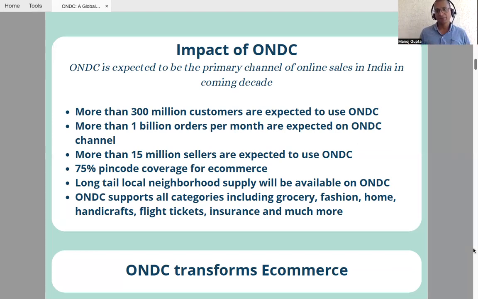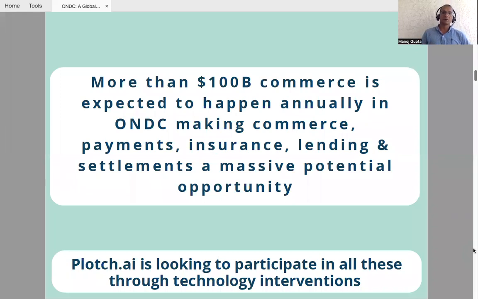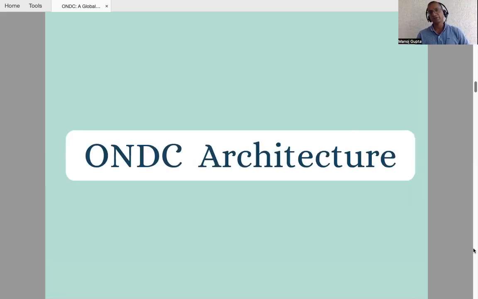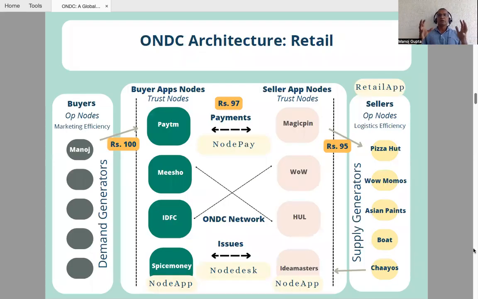That 10x jump is going to be a big jump in this coming decade, and ONDC is going to be a big enabler of that. And so, as I said, it is going to be a large network, with 100 billion commerce happening. Just imagine if that is happening, how fintech will play and how a lot of lending opportunities will come, the payments opportunities, the whole commerce, and a lot of other things which I'll talk about in future.